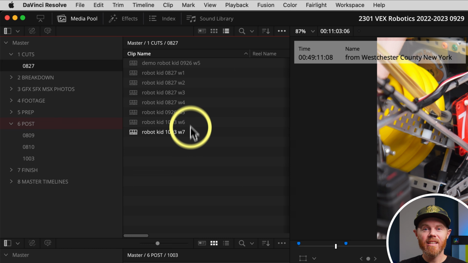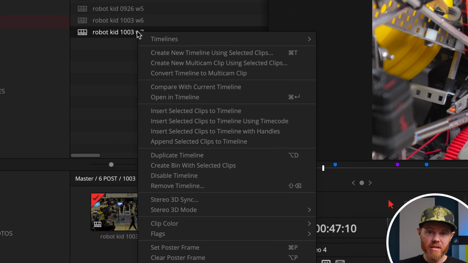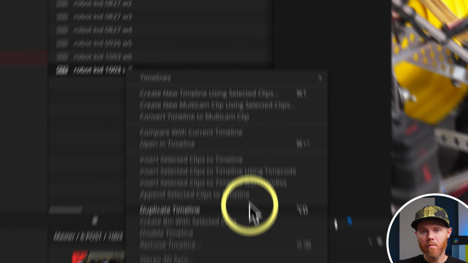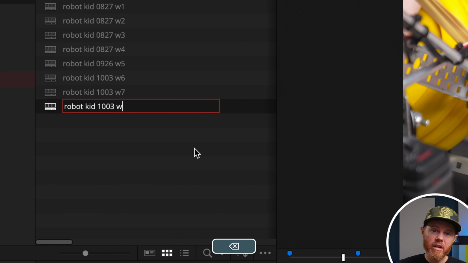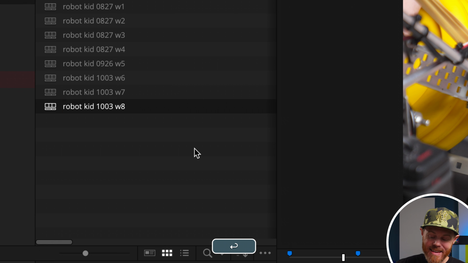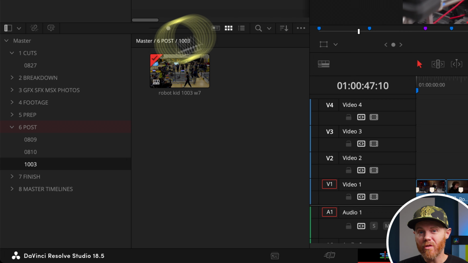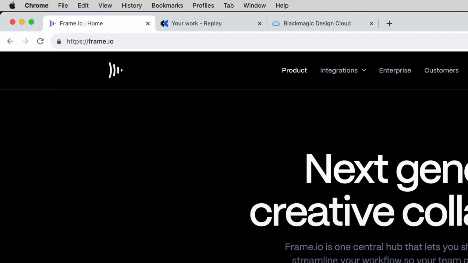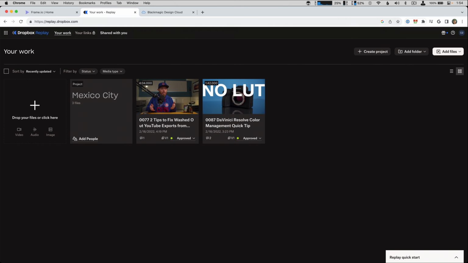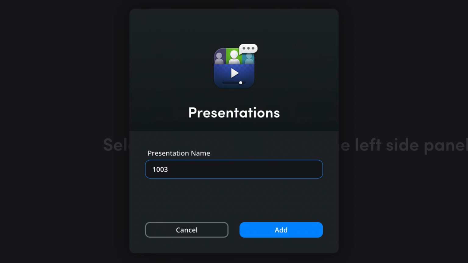Here's how it works. Keep unique timeline names and versions. Duplicate them anytime you make alternate options or address client notes, and iterate with a new version number on the actual timeline name in the project. That's the key, in the project. Create and keep a bin in DaVinci just for keeping track of copies of timelines every time you post or deliver anything. Frame.io or Dropbox, or maybe even the new Blackmagic presentations.